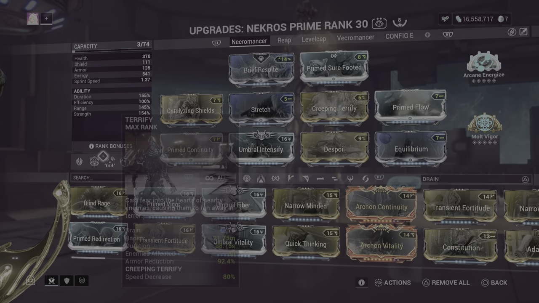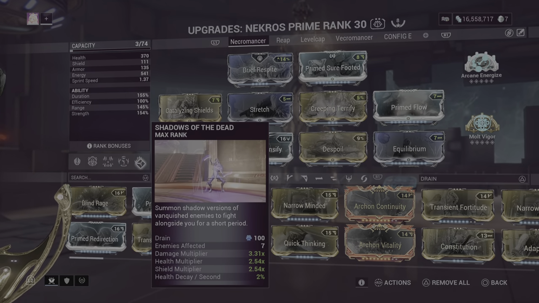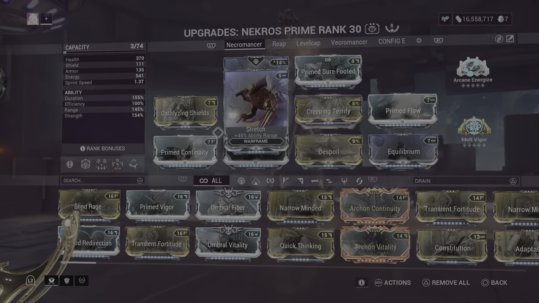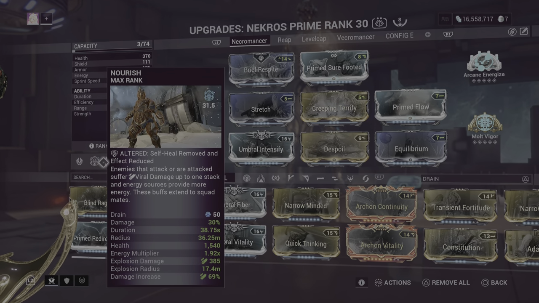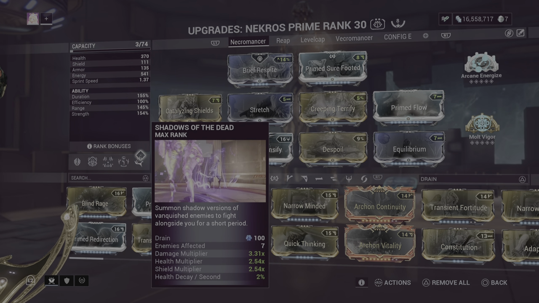Then this build is with Nourish. This is for if I do feel like I want to build into my Shadows of the Dead, because I need to get my Therium Arcanes back. I sold them. That's what you can use for making your Shadows do a ton of damage. Again, watch As an Invasion's video on Nekros. But Nourish applies to any summoned allies as well. You won't be able to tell, but it does work.